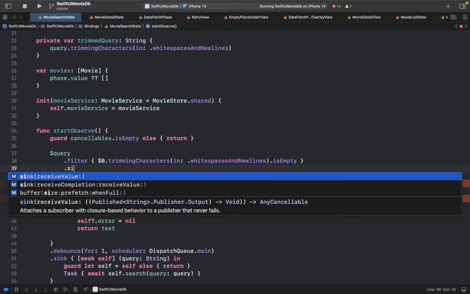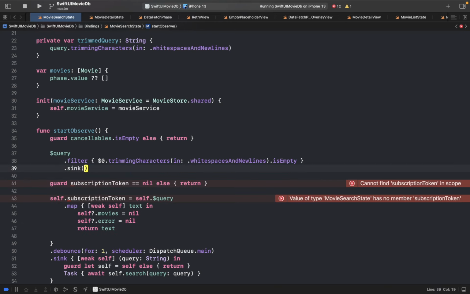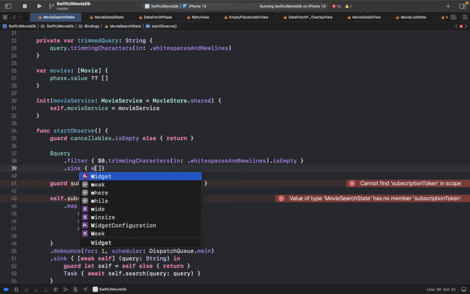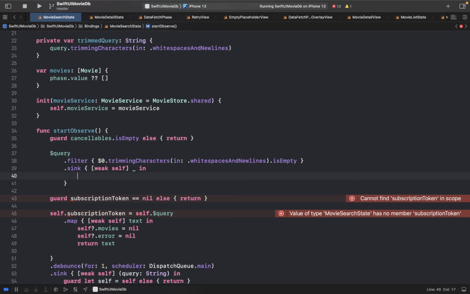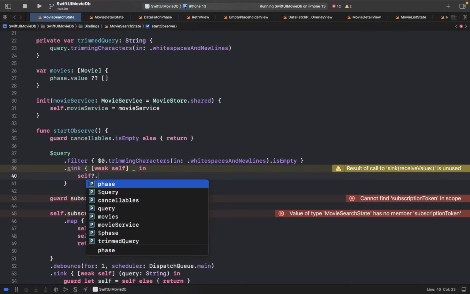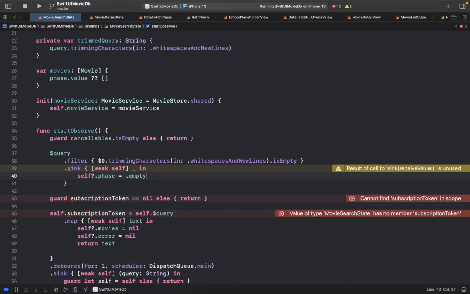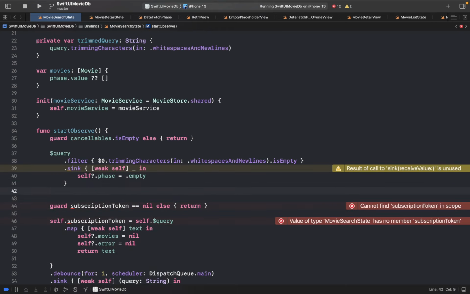So in case of empty, I want to subscribe. I don't need the value passed in here, and then here I simply want to set the phase as empty. So reset this, and let's store this in the cancelables.